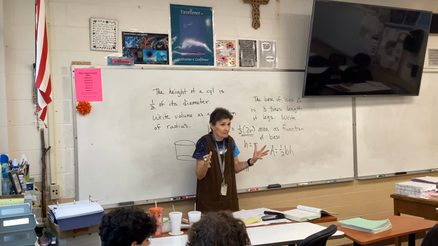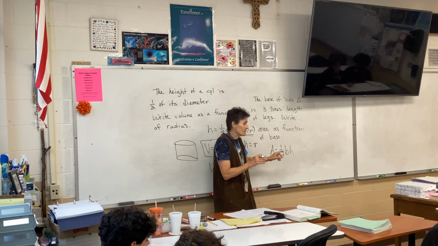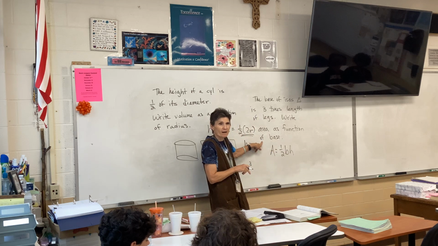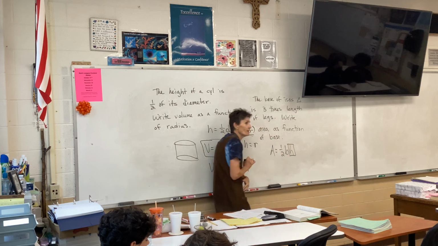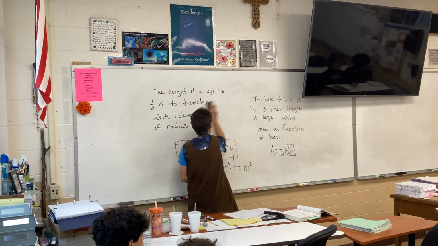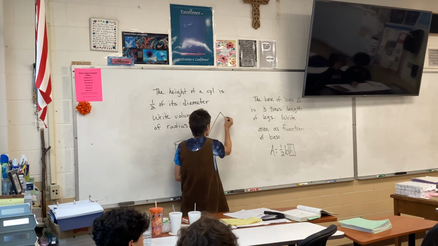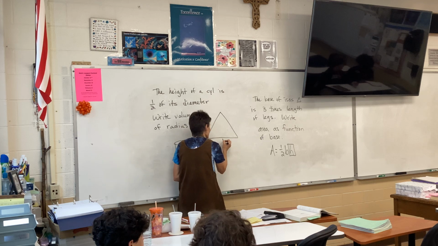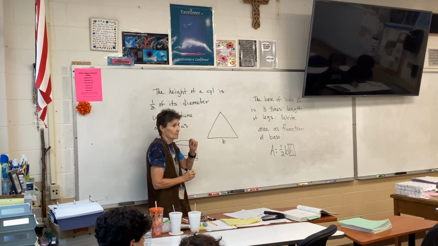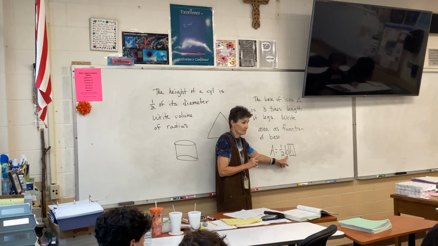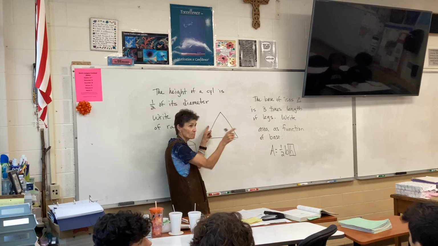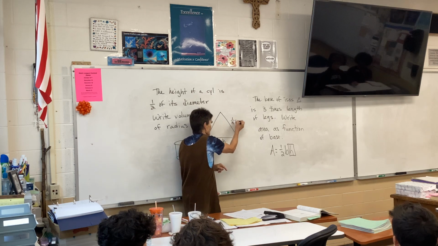That formula is great. It's perfect, it's wonderful, it's accurate. But notice, area is in terms of base and height. And I only want it in terms of base. So I need to get rid of that H. Agreed? So let's draw a picture and see what we've got here. Here's my isosceles triangle. And the base is 3 times the length of the legs. Now, because I want to keep my B, I'm not going to change that. I'm going to leave that B. So if that's B, what would these be? 1/3. Yep. Does that make sense to everybody?